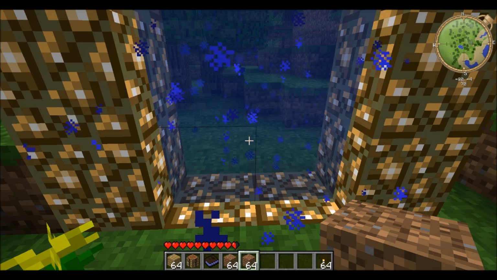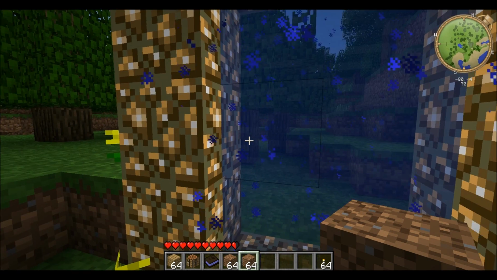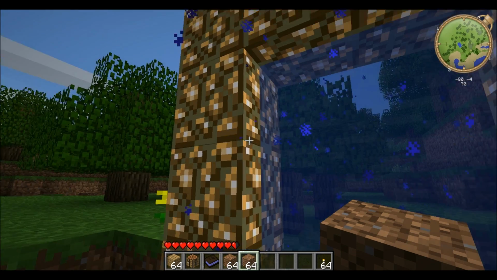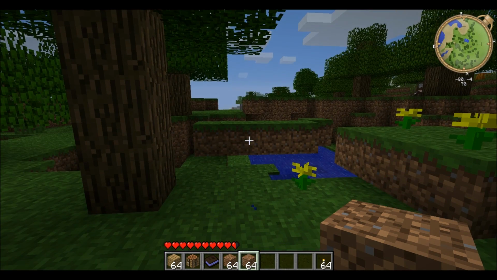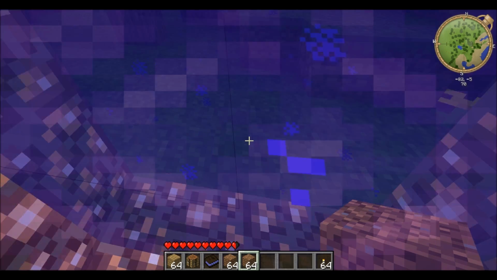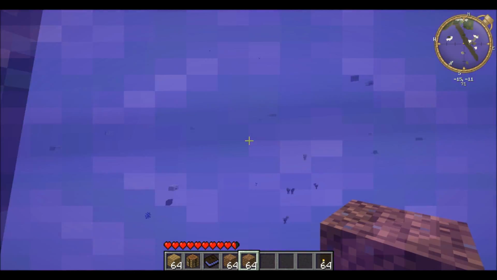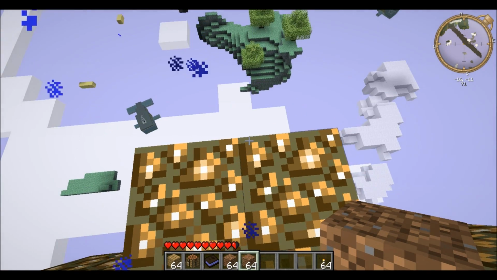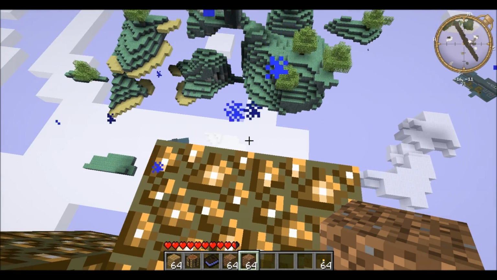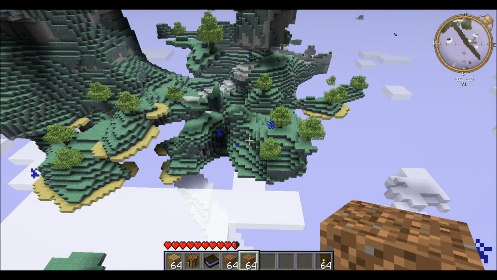Okay guys, I'm back. And I got two stacks of 64 dirt, and I moved this twice. The previous location I went in, and it still was not near the level of the ground area. And this is better. This is the same.